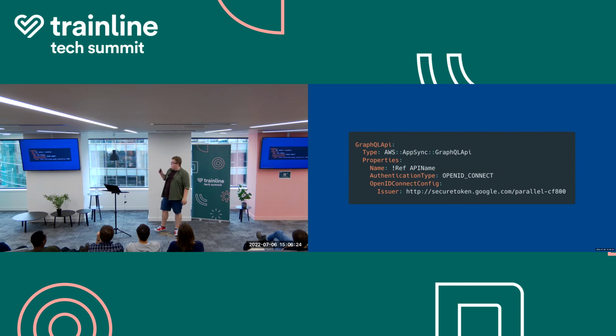And when it doesn't accept an option that is available, you have Lambda as a fallback. So all of these things you can do, authentication and data requesting, AppSync doesn't support it, you can use a Lambda. So it's kind of very flexible in that. And you're not tied down to one method. You've got a lot of flexibility.